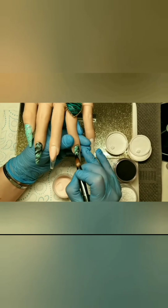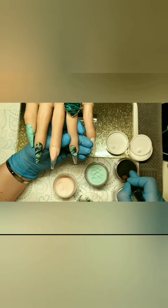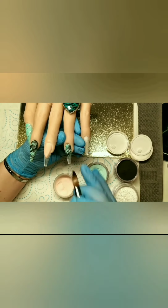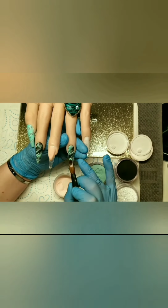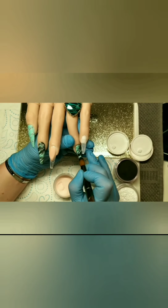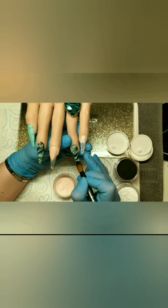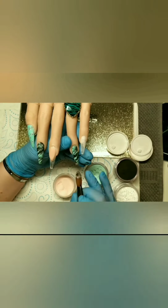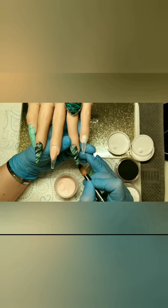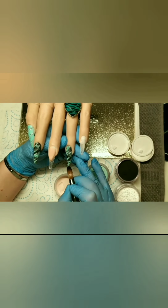So I'm doing it exactly the same as the first one. I'm using the wet beads and I'm doing my upward swishy swirly movement, and with the brush going side to side and just continuing that down the nail. So again, I pop a little bit of glitter on this one just to make it look nice.